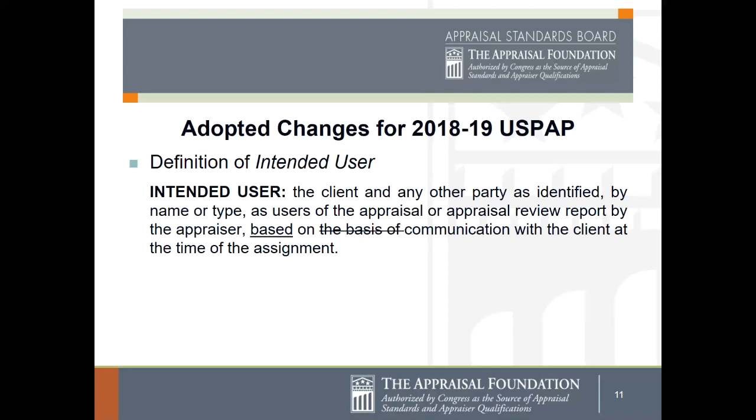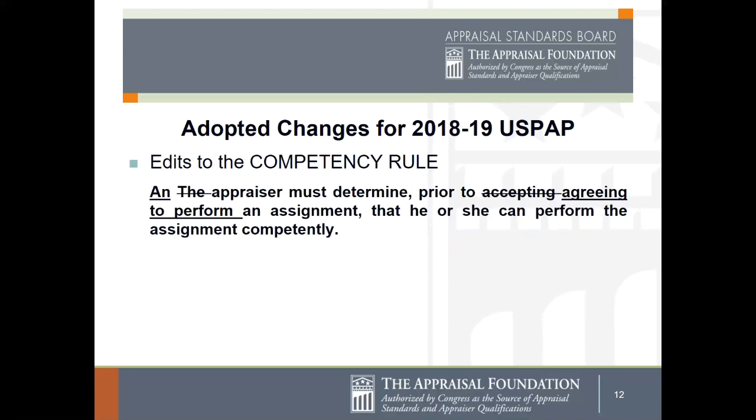Great. The next change we have is a definition of intended user. Now this looks to be fairly similar in concept to the last one. Can you explain this one? Well, the same rationale goes along with the definition of intended use. At the same time, we looked at intended user, and as you can see, if you're looking at the definition on your screen, we only made one slight adjustment to make it, again, much more clear in the understanding of the definition itself. Great, thank you.